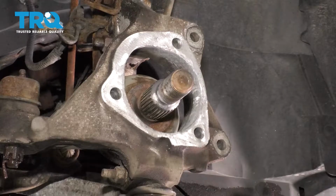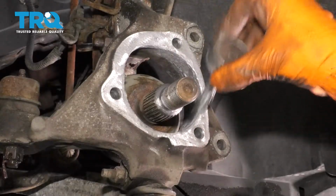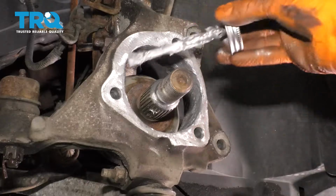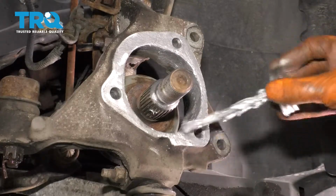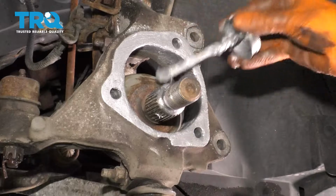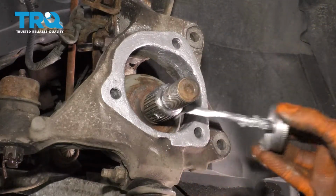Now you want to take some anti-seize, apply it to everywhere where we cleaned up. So I'm going to go inside of this ridge here. And of course on the outside here where the bearing is going to sit. This will prevent further corrosion from happening. And I'm also going to apply it to the splines of the axle. And that will prevent the axle from getting stuck inside the hub in the future.